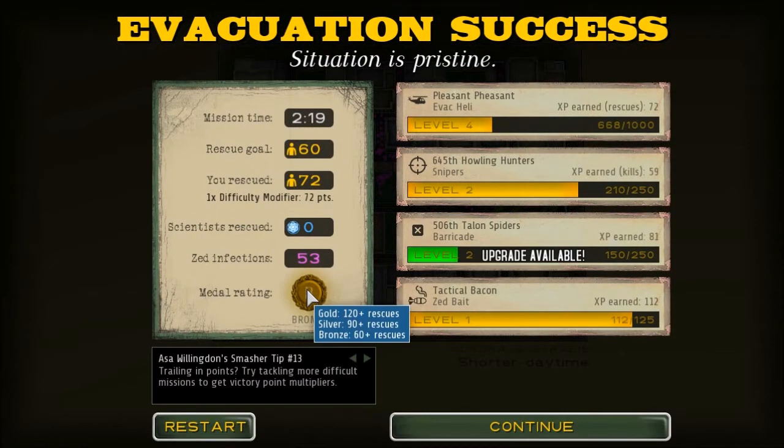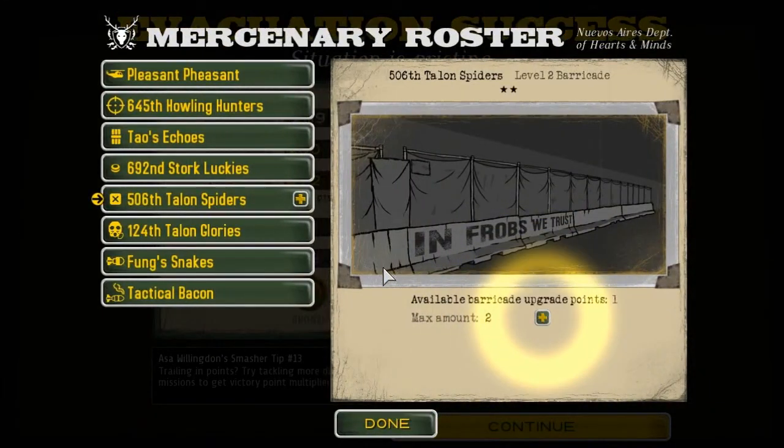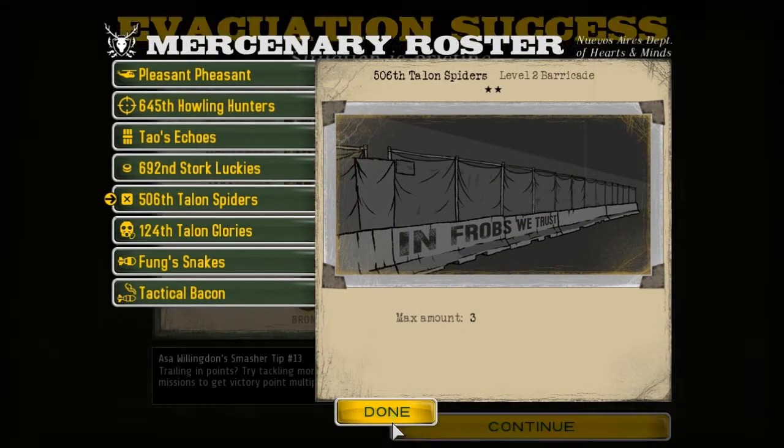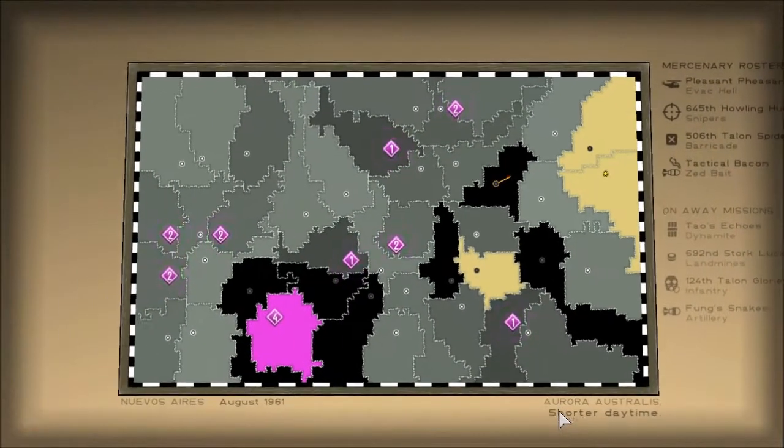Bronze medal again. No scientists again, so that's no more upgrades for me. So, Mr. Mercenaries. Yes! More barricades! Eesh. Not good. Not good, my friends.